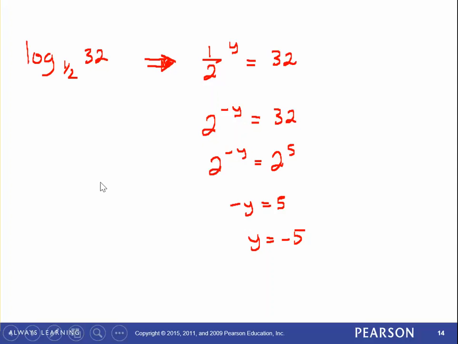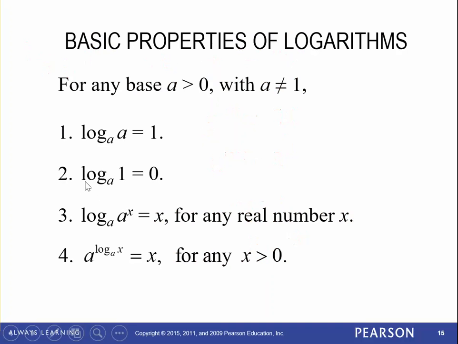Alright, so there's my evaluation of logarithms. So we did the definition. They're just inverses of our exponential functions, and we calculated some things. So let's look at some basic properties. Take a look at these one at a time here. If you want to write them all down, there are 4 very basic properties that come straight from the definition. So the way we define logs, this has to be true.